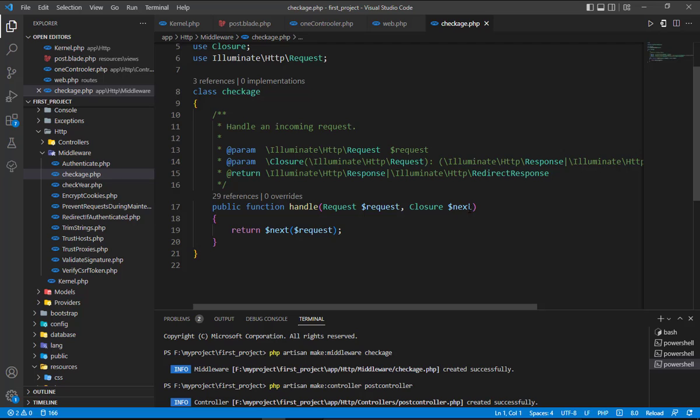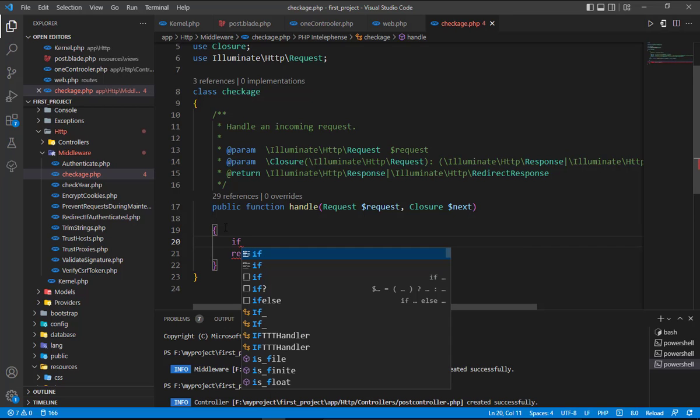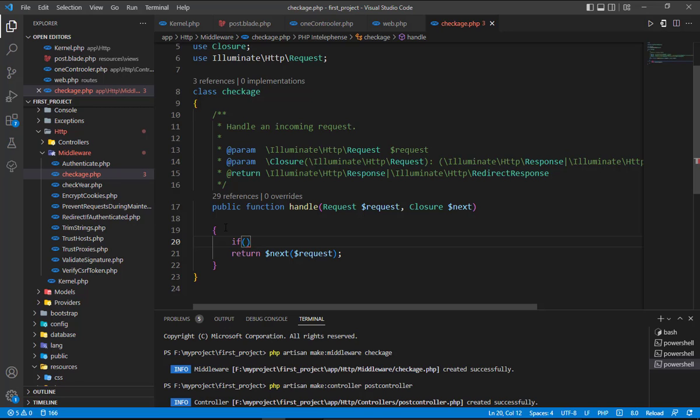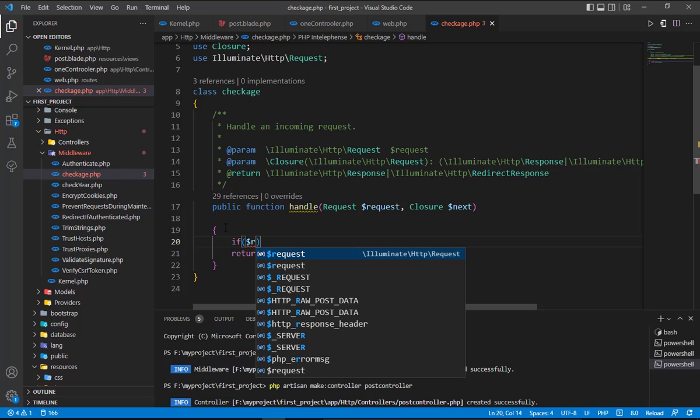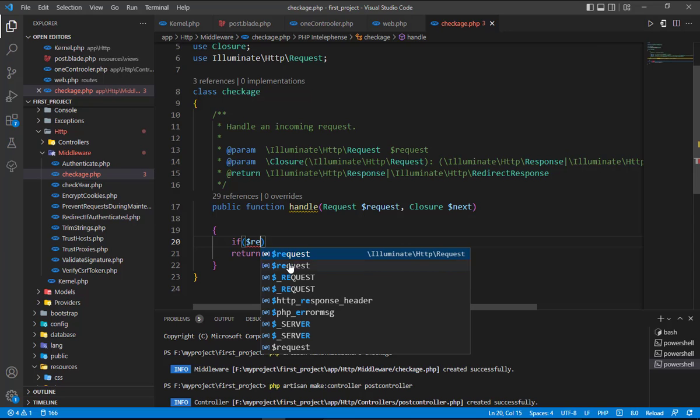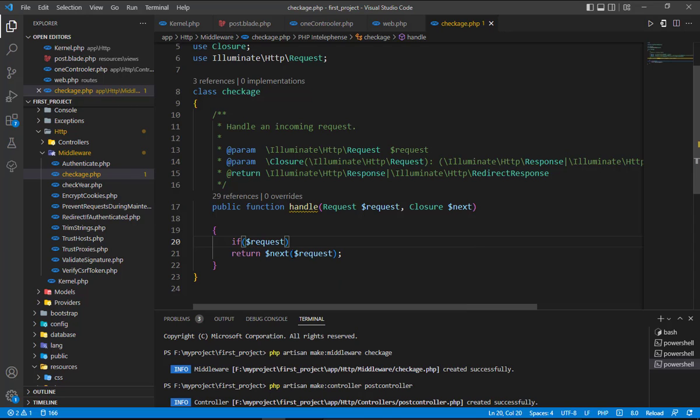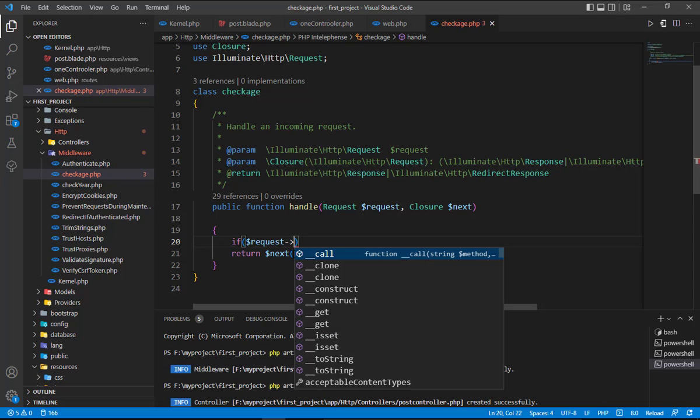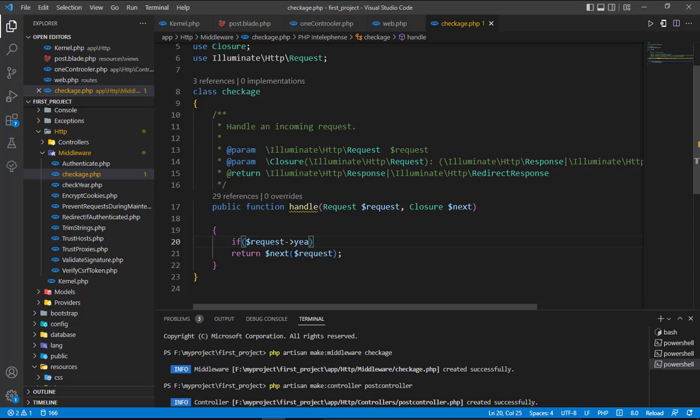I think this is it, yes. Here we will add an if: if request has year, for example. Let me correct this.